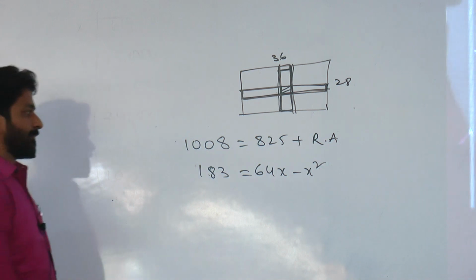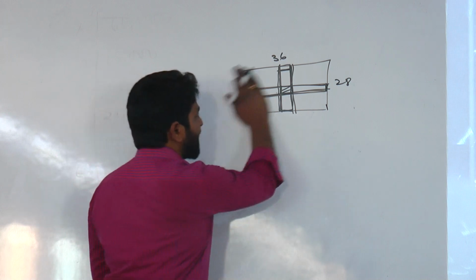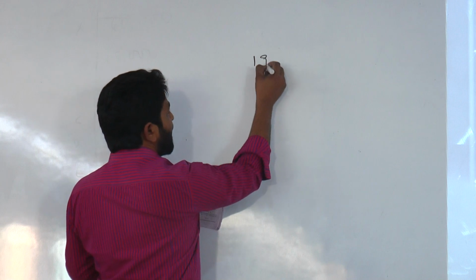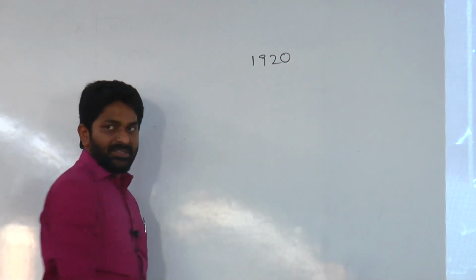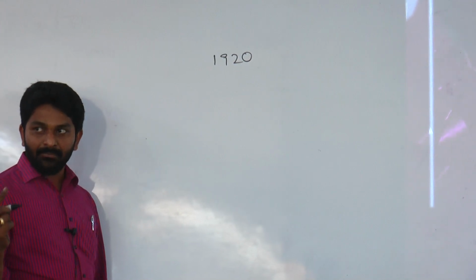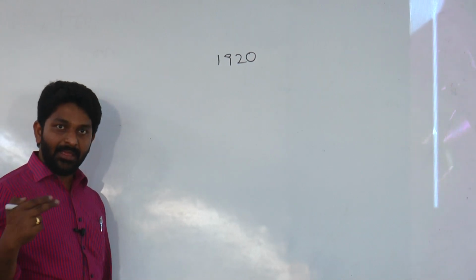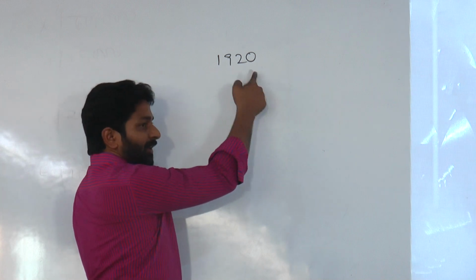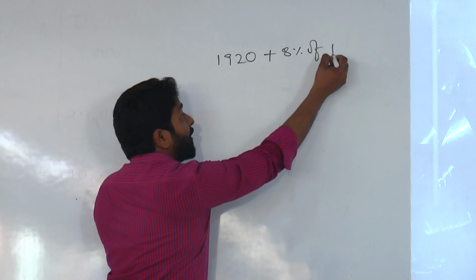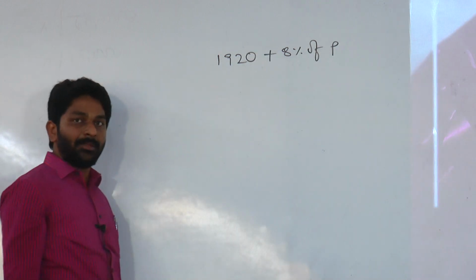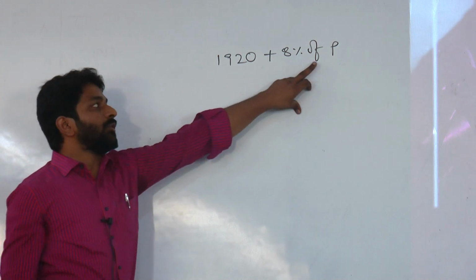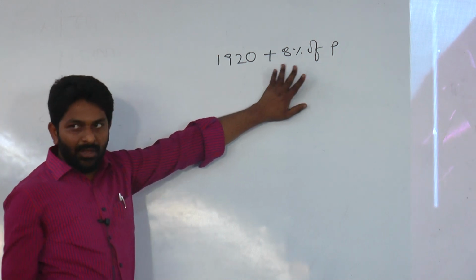After 2 years. Right. So initially how much are you getting from scheme A? 1920 with some rate of interest. If the rate of interest increases by 4% per annum, for 2 years you need to increase its value by 8%. So you get the initial simple interest and 8% of your principal as extra money, and this is your final answer. Now you need to know the principal value. If you know the principal, then you are done.